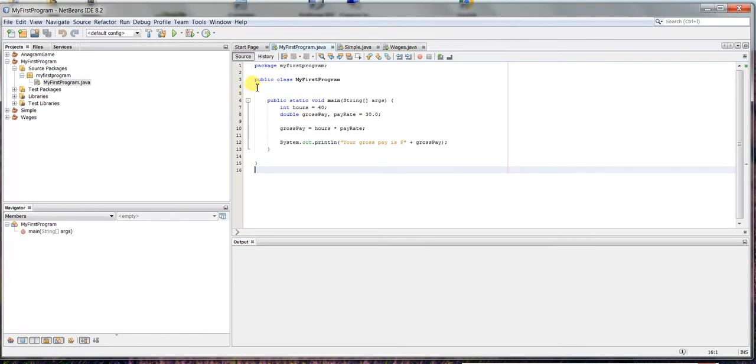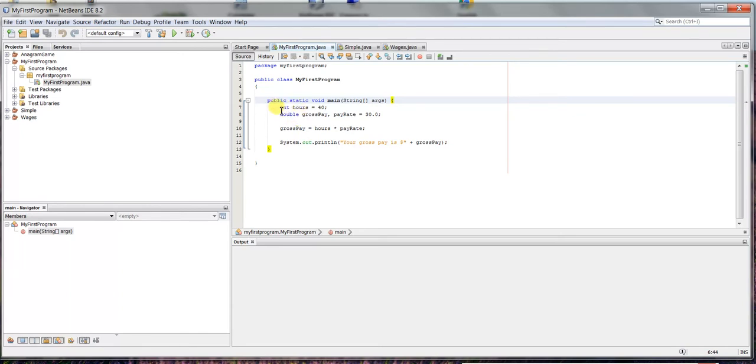Inside this bracket, notice that we have a beginning bracket and an ending bracket is where we are going to put our program. First instructions, just basically copy it right out of the book. And this is the variable declaration section where we are declaring hours as a variable.